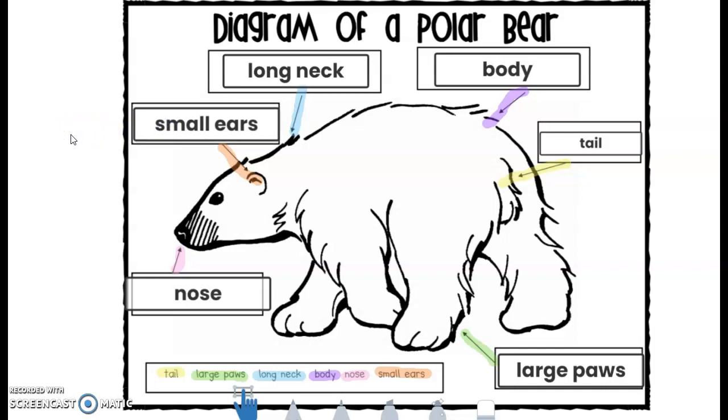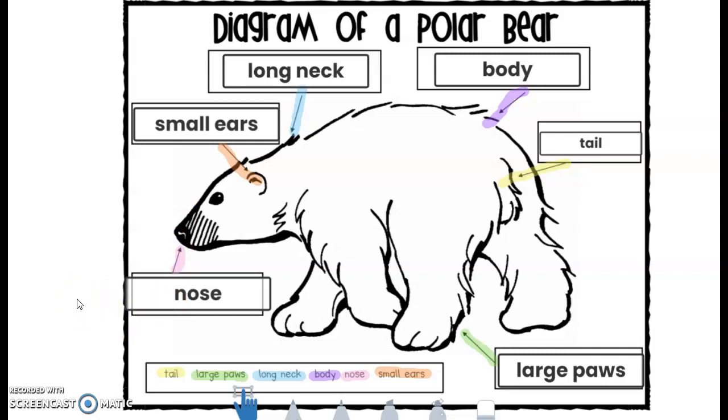All right, so I have done my diagram, or where I labeled the parts of a polar bear's body. I used my word bank down here to help me spell my words correctly, and I typed, or you can write it with a pen if that's easier. Okay, but you can definitely type it. That might be easier for you. Whichever way is fine. This is what you're going to do for your writer's workshop today. This is an informational diagram. So we're going to use this to help us learn about polar bears, parts of their body, and we can use this diagram later on if we want to write sentences about their body to make an informational writing later on.